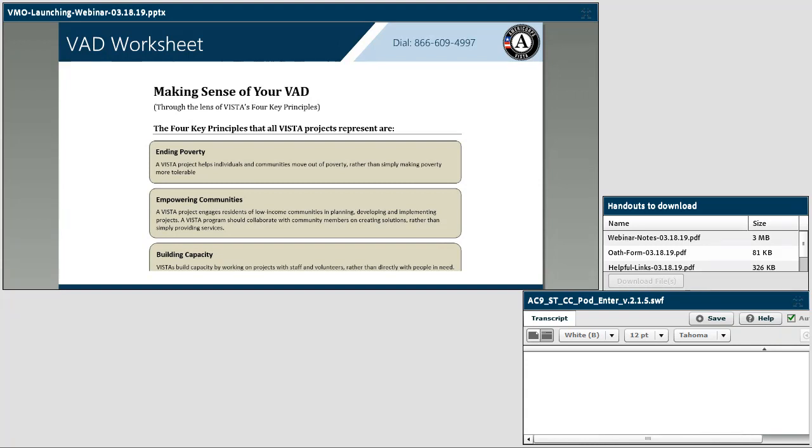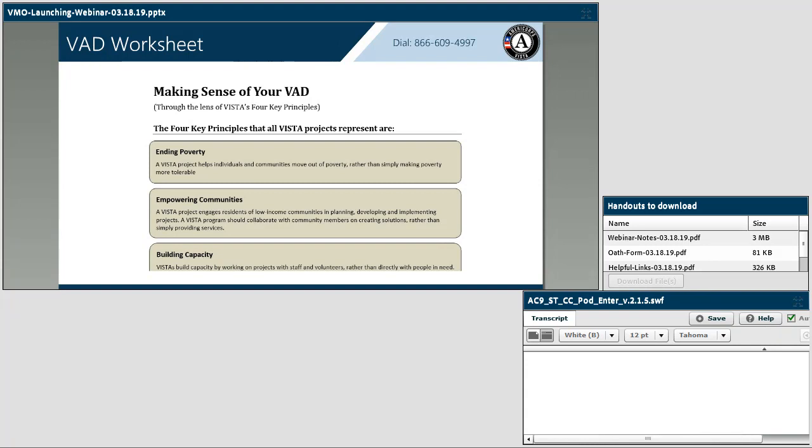There's a worksheet that's part of your early service coursework, and you'll find that on the Starting VISTA page of the VISTA campus. This VAD worksheet can help you tease apart the various elements of your VAD, and it gives a nice framework for you and your supervisor to discuss your tasks step by step. So it's a good idea to download the worksheet as well as print out your VAD, and then start filling out the worksheet so that you're well prepared to discuss your assignment description with your supervisor. And if you don't already have a meeting set up with your supervisor, here's a really good reason to schedule one. The VAD is a great place to start a conversation about your year of service.